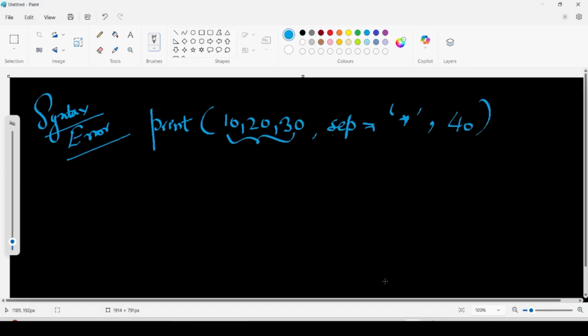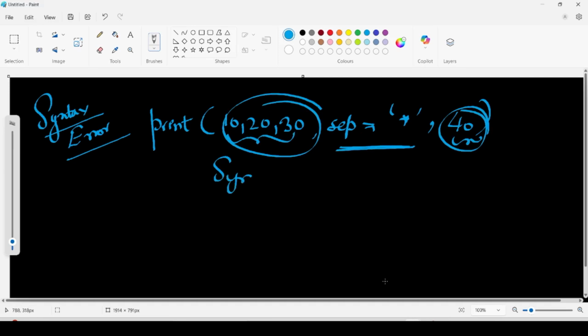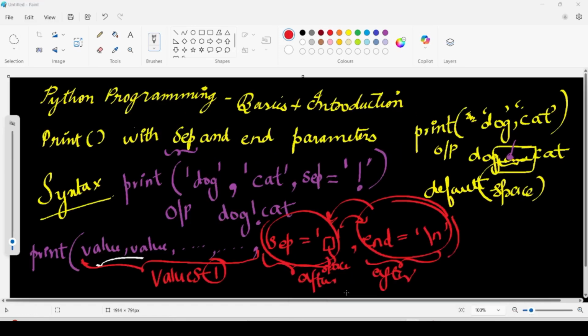So these are the values, all of these, and separator is in the middle. This will return a syntax error because the values need to go first and the sep command needs to come after. How do we know that? Because we just learned the syntax to use the sep command. The values go first and after we have the sep command and then the end. We'll see what happens when we interchange it later.